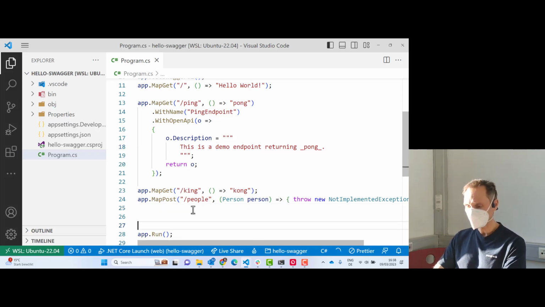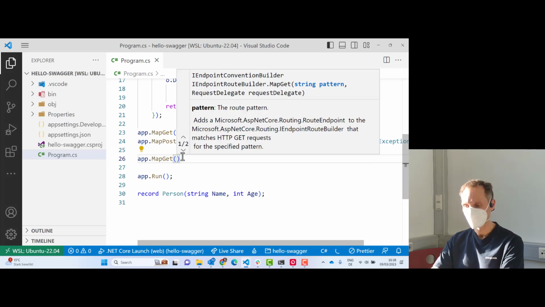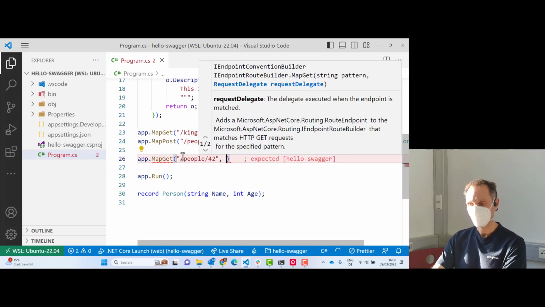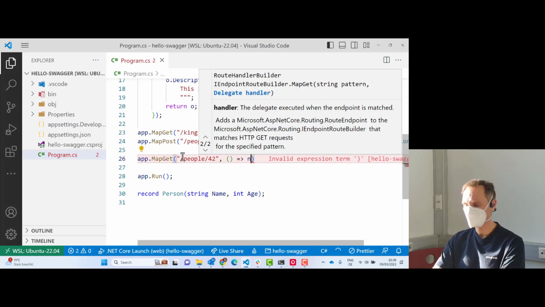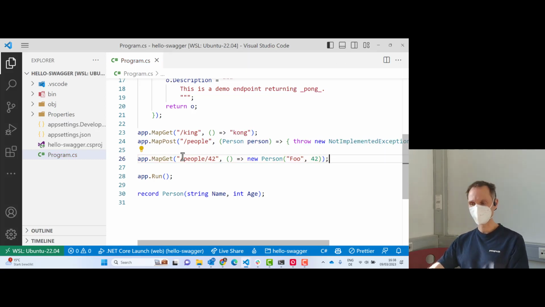Imagine that we build an endpoint that returns a person. We have the person down here. So what we can do is we can say app.mapGet, I don't know, something like people 42, and it should return a new person 2 and 42, something like this. Doesn't matter.